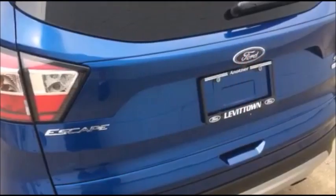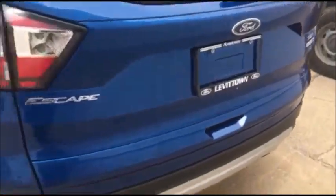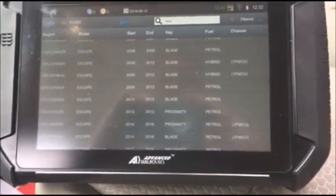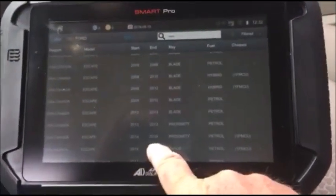Today, this morning, we're going to be putting extra keys into a 2018 Ford Escape. When you look at the listings for this vehicle, you're going to see there's multiple listings for Escape. Make sure you go down and pick the correct one. In this case, it's 14 to 18.